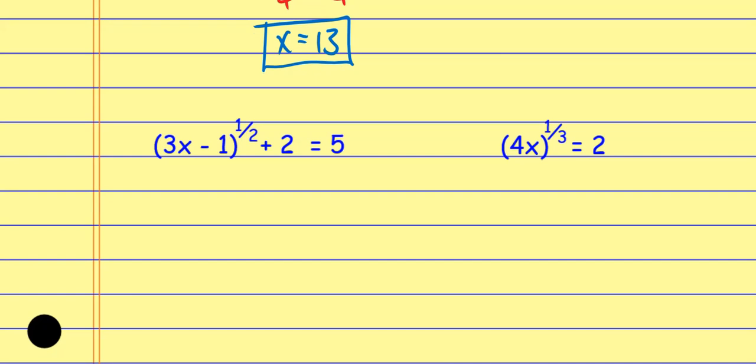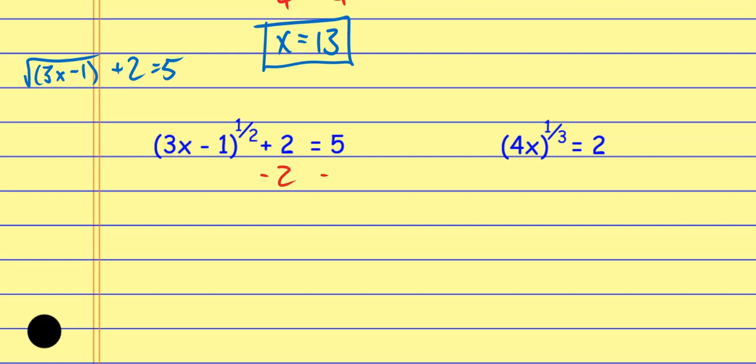How about this guy? When I look at something like this, students get really thrown off when they see examples like this. But this is a more literal example of how that thing is in parentheses, okay? And really, this is the same as the examples we've been doing. Remember, the 1/2 power is the same as the square root. And if it makes you feel more comfortable to rewrite this one as the square root of 3x minus 1 plus 2 equals 5, then rewrite it that way. Subtract the 2, undo the square root, then undo what's in the parentheses. You don't have to rewrite it like that as long as you understand they're the same thing.